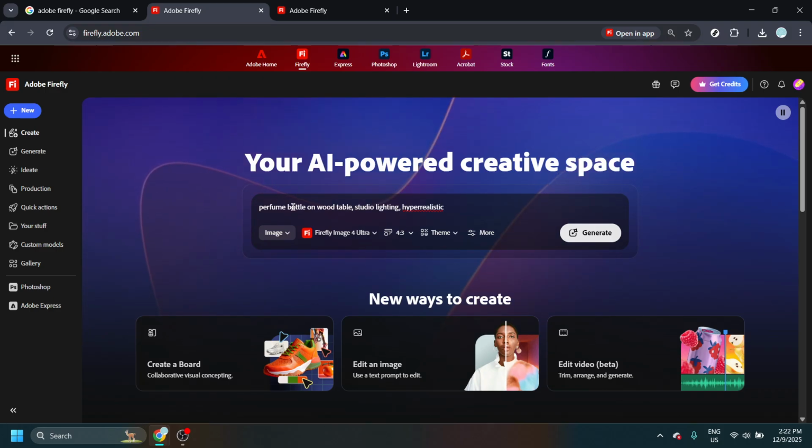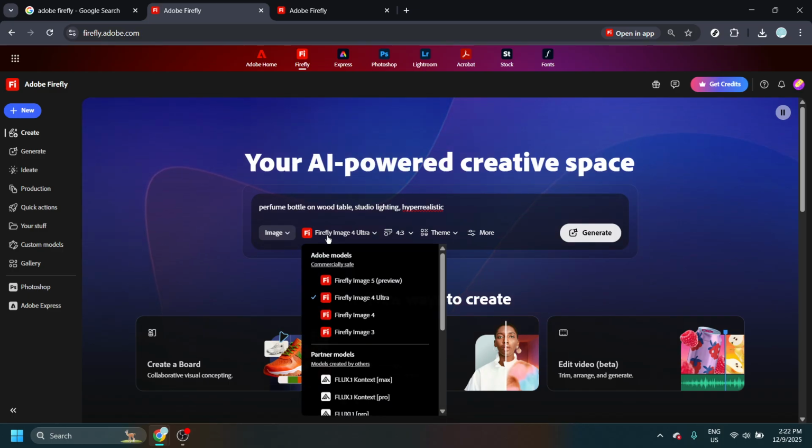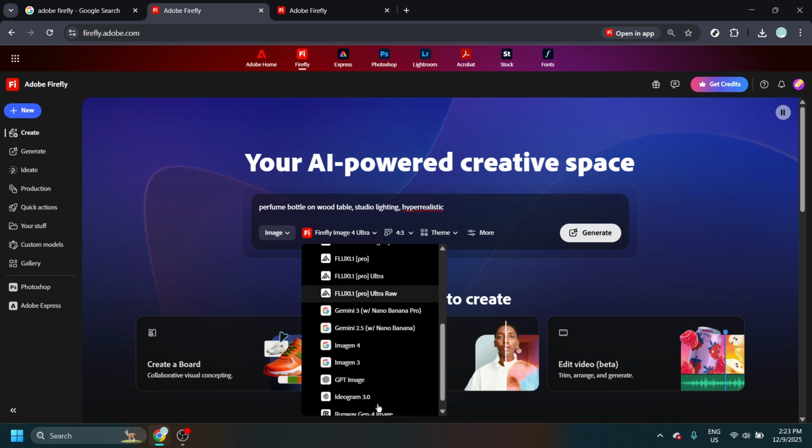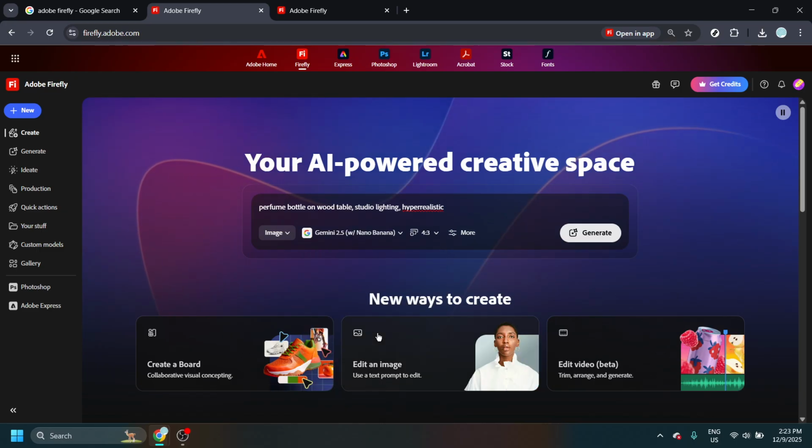point. Before generating, look for the model selector in the interface. Change the model to Nano Banana if it's available in your dropdown. Different models interpret the same prompt in different ways, so selecting the one called Nano Banana can yield a slightly different rendering style and detail handling. If you don't see it, just use the closest available model in your account and continue. The process remains the same.